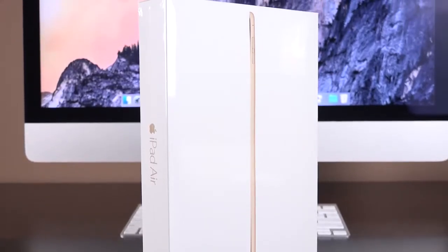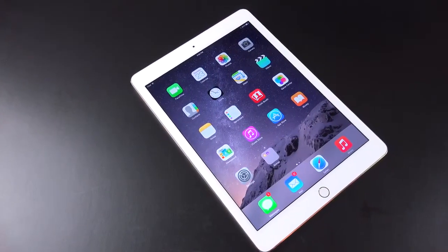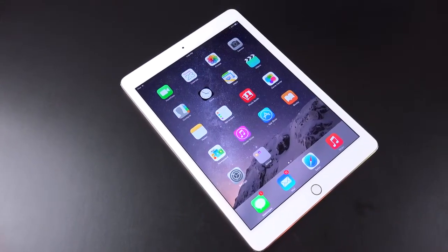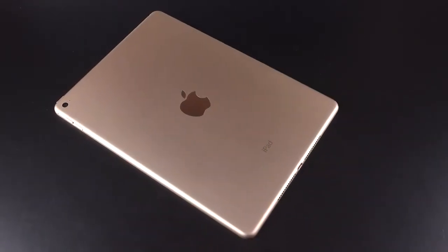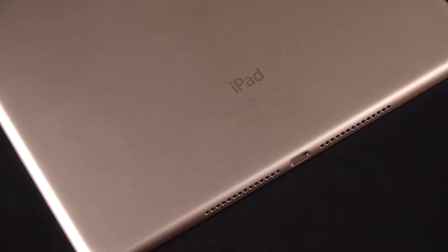a look at the all-new Apple iPad Air 2, which is arriving just 1 year after the all-new iPad Air, which is still available but $100 cheaper. So the iPad Air 2 is thinner, much more powerful with an A8X processor, which has 3 cores and 2 gigs of RAM. This is the first iOS device to have more than 1 gig of RAM.